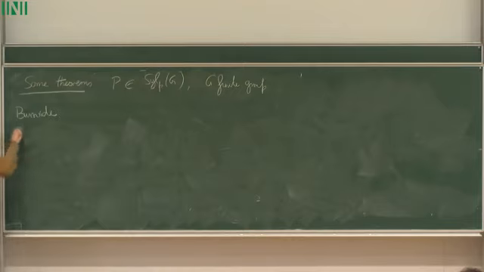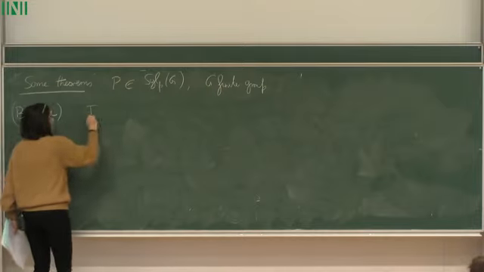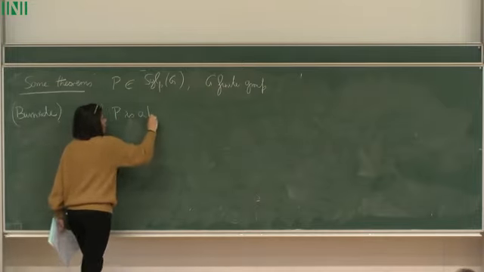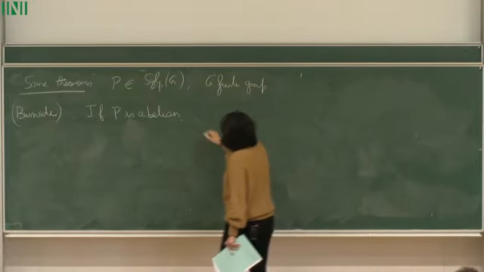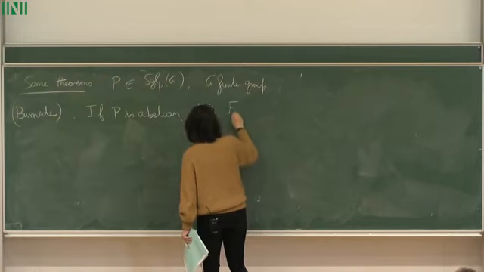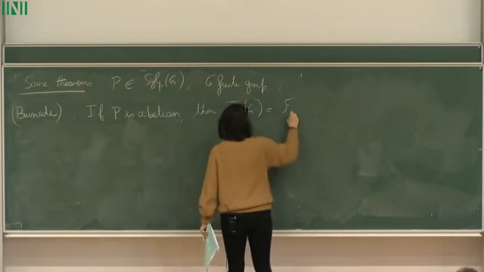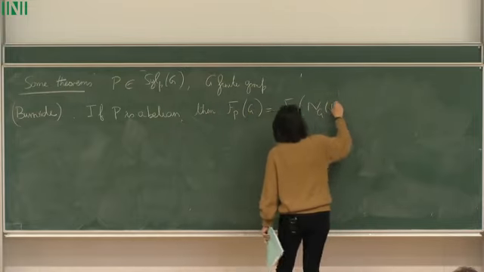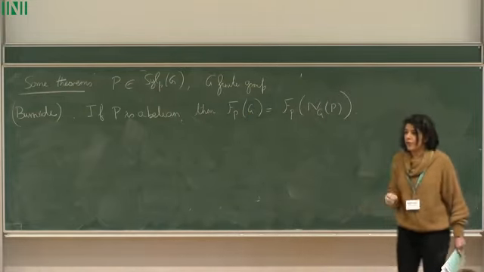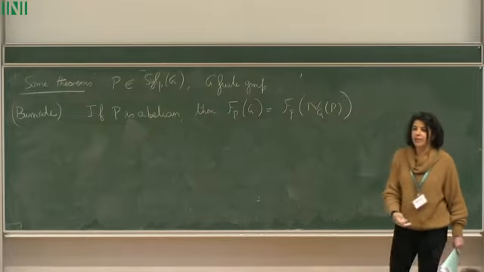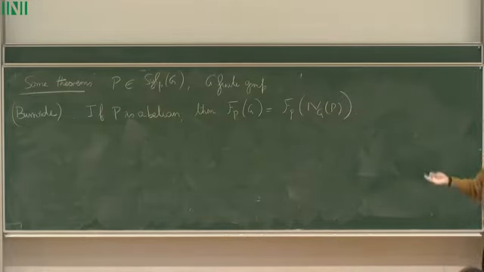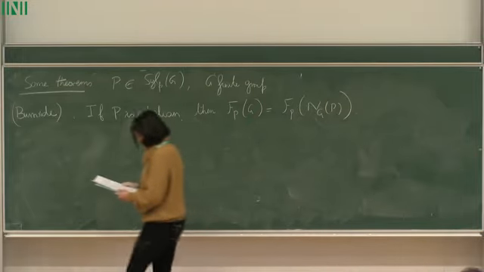So these are just some facts. This is sometimes called Burnside's fusion theorem, which says, if P is abelian, I'll just state them using fusion systems, then F_P(G) is the same as F_P(N_G(P)). Classically it's stated: if you have an abelian Sylow subgroup and two elements of P which are fused inside G, then they're actually fused inside the normalizer in G of P. But that's pretty much saying this.